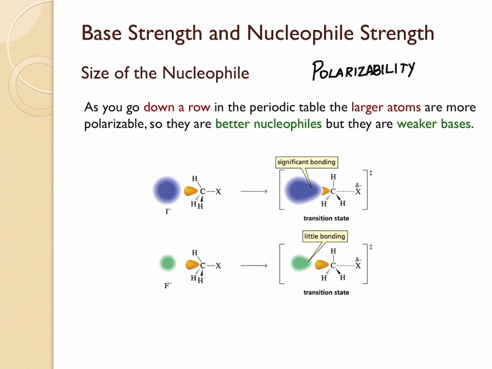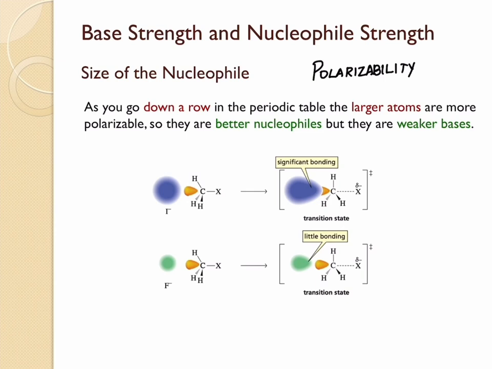Let's consider two different species here, I minus and F minus. Between I minus and F minus, we know that iodine is a very large atom, and because of which the electrons are farther away from each other in a larger atom, and they're not as tightly held as in the case of fluorine, right? And because of which they're also able to move freely toward a positive charge, making a nucleophilic attack on the electrophilic carbon.